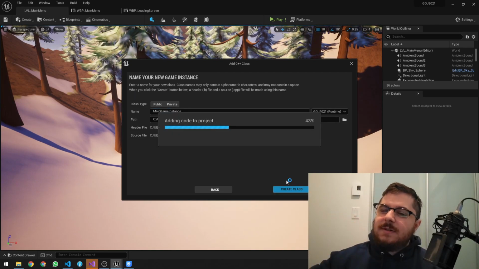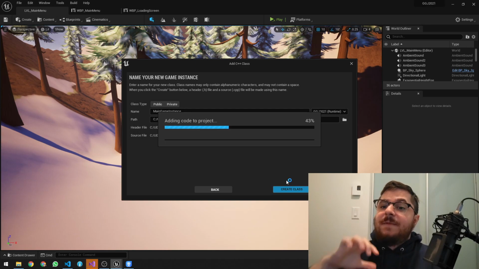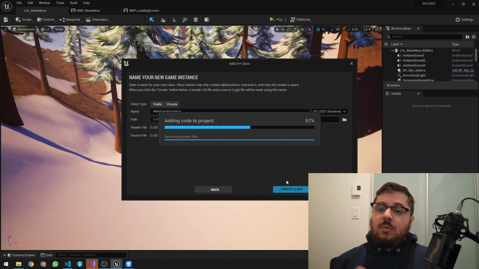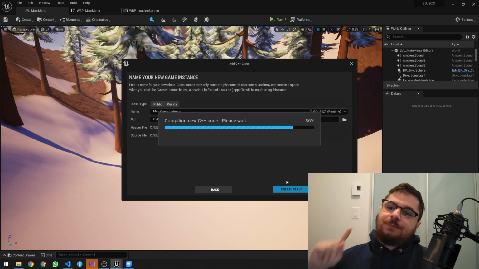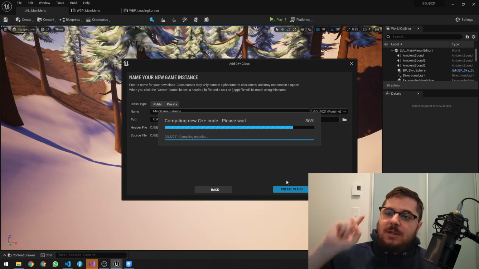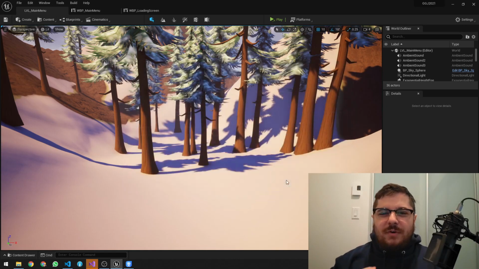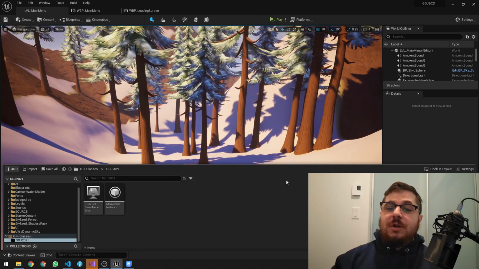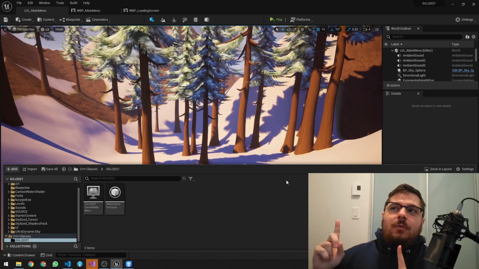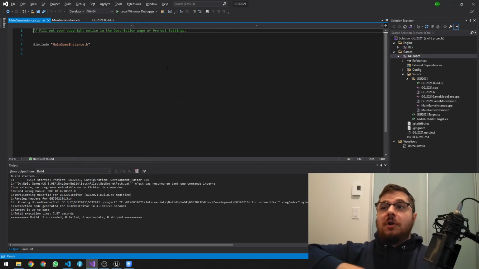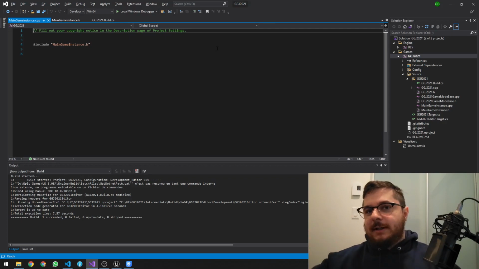On the main game instance, you can actually override and bind to two specific functions. One is called PreLoadMap, which happens when the map is about to load, and one is PostLoadMap, which happens when the map has finished loading. The trick here is using PreLoadMap to show our widget, and then using something very specific to Unreal, very unknown, which is the movie player. You can play movies with it, but also widgets and even animated ones. And the movie player does not run on the main game thread. So you can be loading a level, play the movie player, play your widget, and it's going to play flawlessly. Let's check that out.